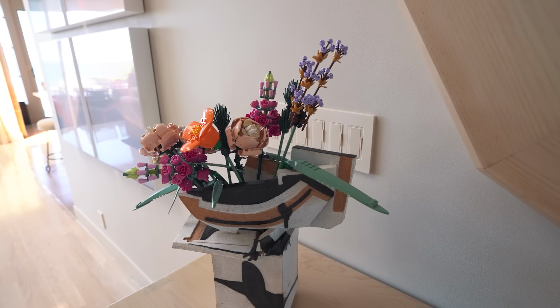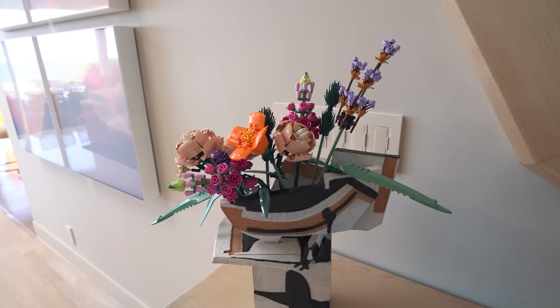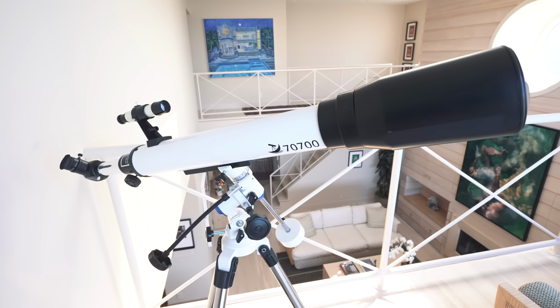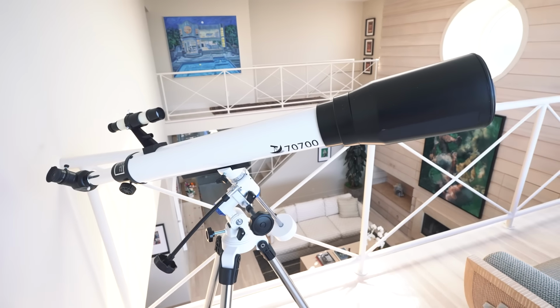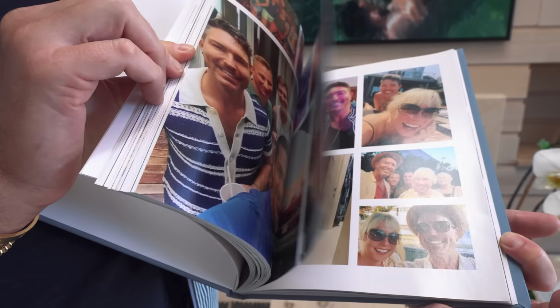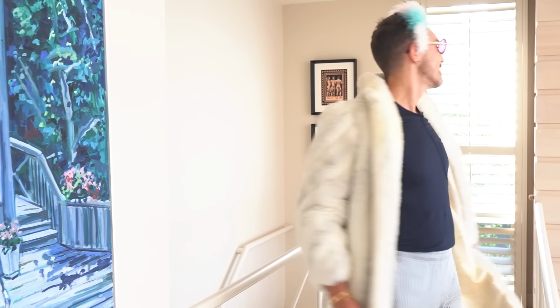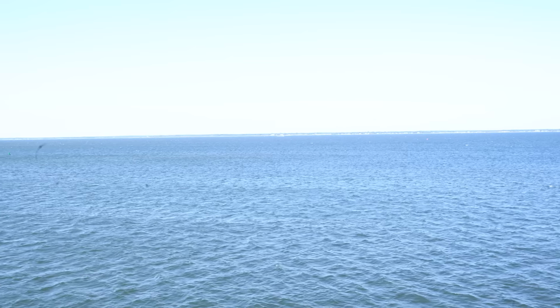Because of the nature of Fire Island itself, we only get to enjoy this house about six months out of the year. During the winter, it's closed down, water off, shut. There's no businesses, nothing. But for the six months that we're here, home to me is all about friends and family and the relationships out here. I love filling this house with all the people that I love and care about. And I also love the solitude of it. I love the way that when you get on that ferry, all your stress melts away.